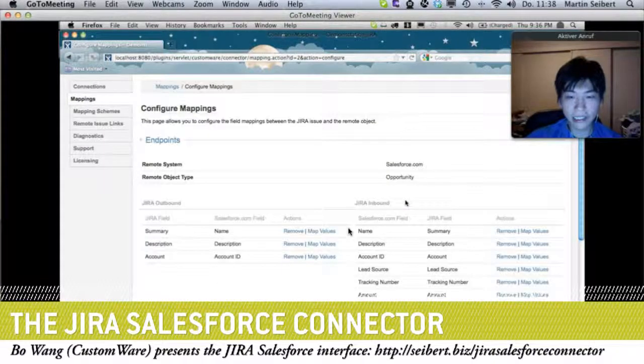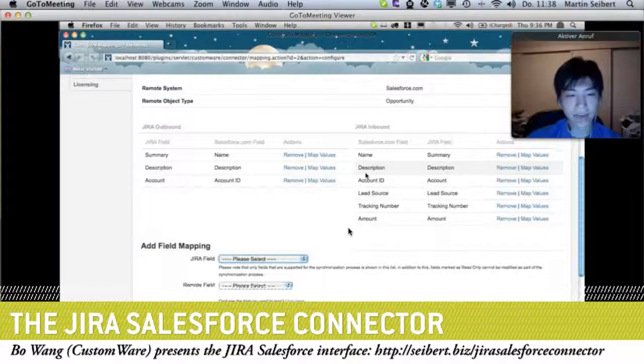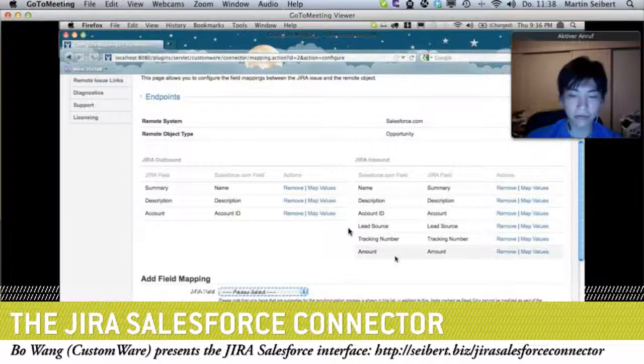As you can see, on the left-hand side, you have a JIRA outbound, and on the right-hand side, you have a JIRA inbound. So what those mean is that for outbound, when the JIRA issue gets updated, what information goes to Salesforce.com. And similarly with inbound, when you push information from Salesforce.com into JIRA, which Salesforce.com field goes to which JIRA field.